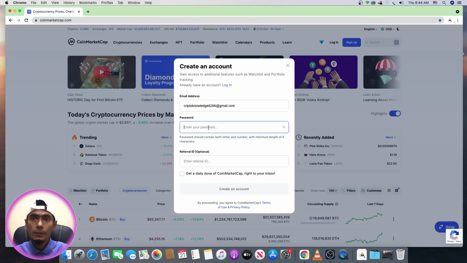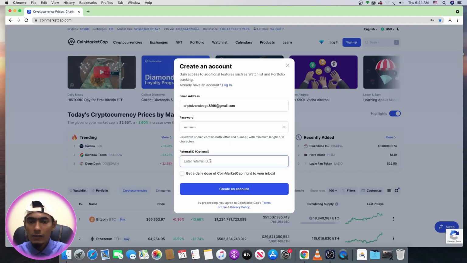And I'm going to choose a password for my account. And the refer ID is actually optional. If someone referred you to the website, then you can put the refer ID there. Otherwise you can ignore it, no problem. Then there is the option "Get a daily dose of Coinmarketcap right to your inbox."